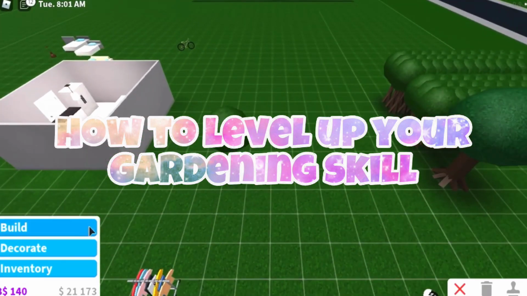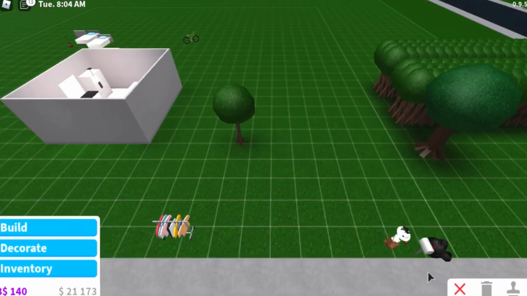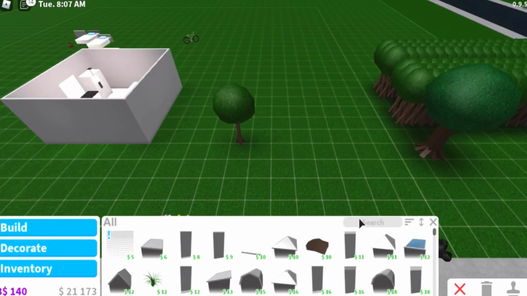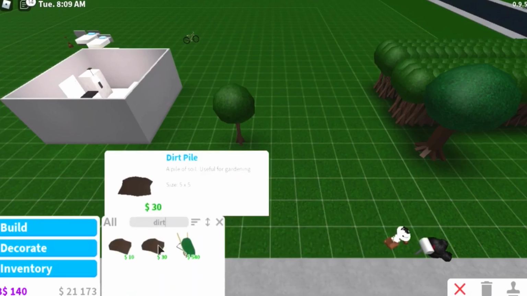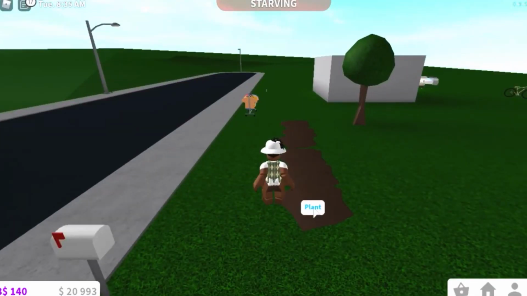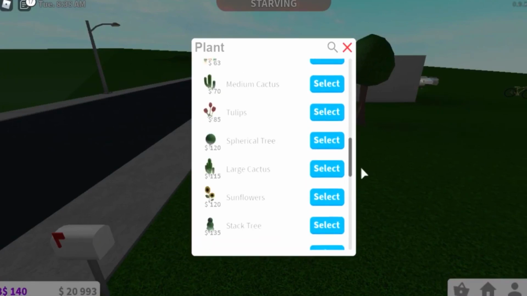So how to level up your gardening skill, because actually it's really sad, but to access the orange trees you need to be level 5 on gardening. So I'm going to tell you how to level up your gardening really fast. You go to build and you go on all and you search dirt. Then you get the dirt pile, not the small one, because that limits you on how much you're actually allowed to plant.